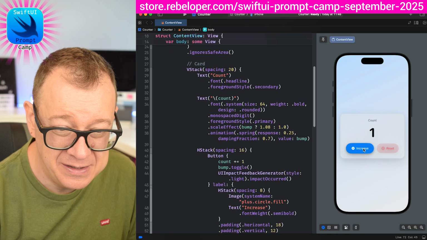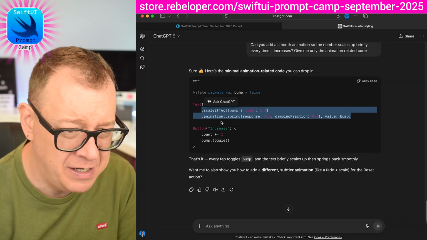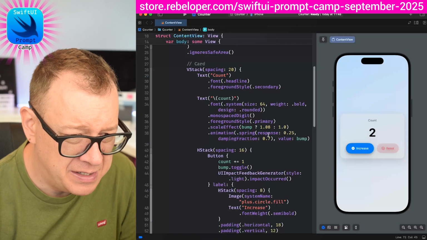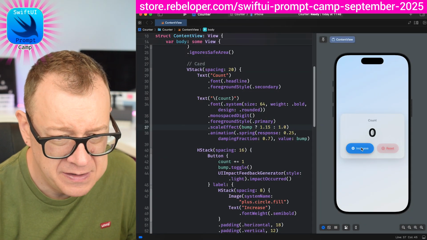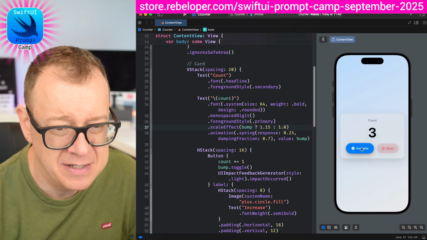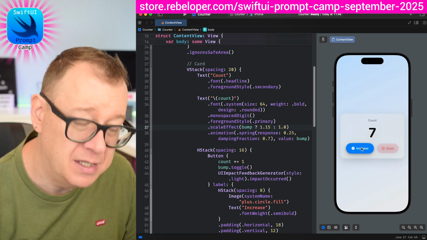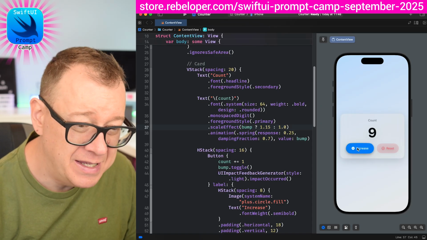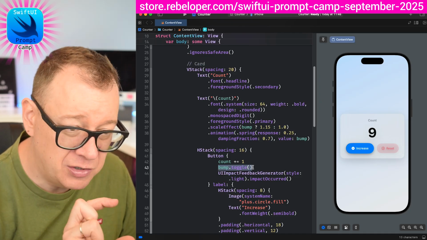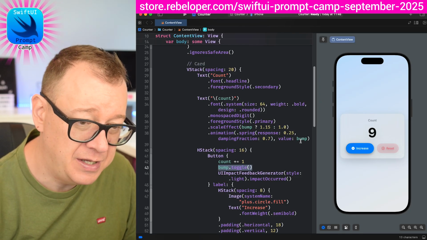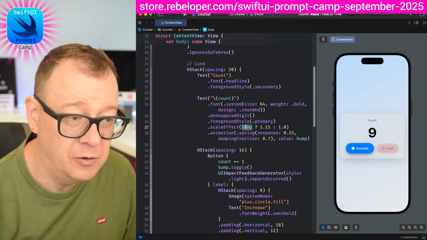So let's just see it. Scale effect, yeah, the scale effect is really small. Let's just see, maybe let's set it to 1.15 as it is currently. Let's see. Yes, now it's a little bit more visible and I really like the one with 1.15 more than the previous one. Okay, and just to make sure that you do understand, the bump is being toggled and then we are going to have an animation with the bump value and the scale effect also over there.